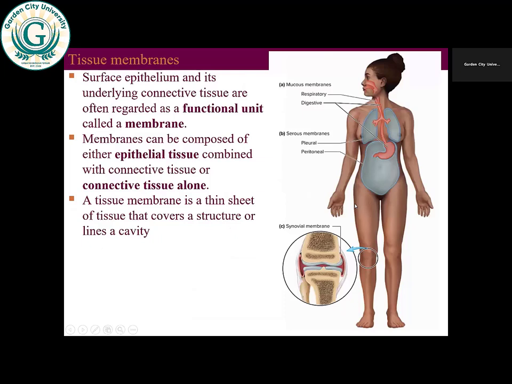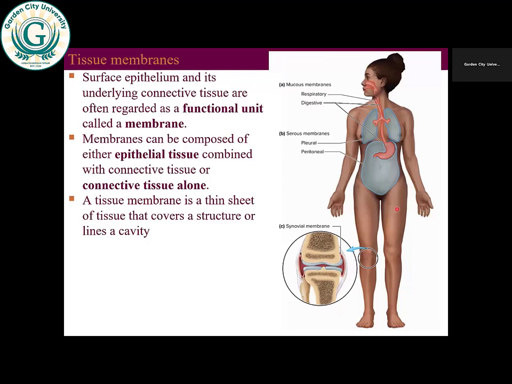So I said that there are membranes. There's the skin, the cutaneous membrane, covering the body, and it's made up of epithelium and a connective tissue. What part is the epithelium? It is the epidermis. Which part is the connective tissue? It is the dermis. Then the synovial membrane, which produces synovial fluid, is connective tissue. There's no epithelia. It lacks epithelium.